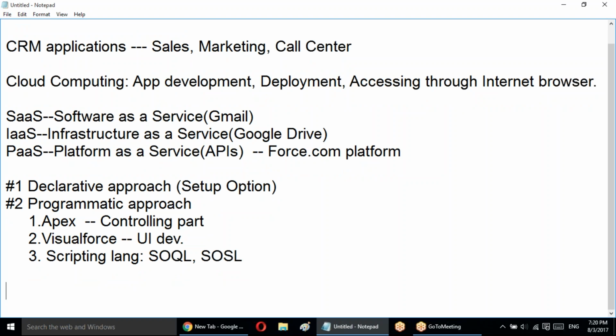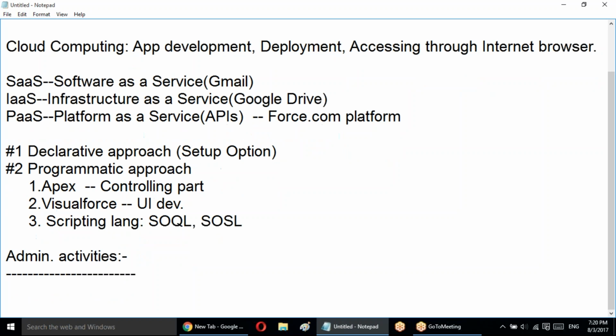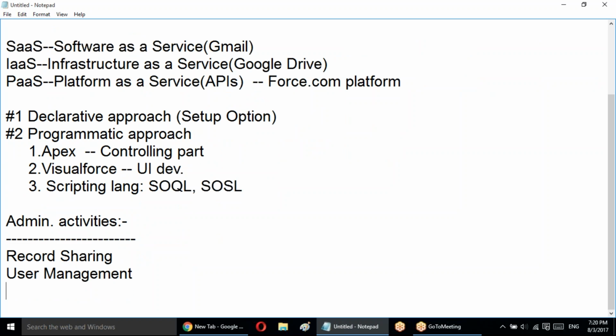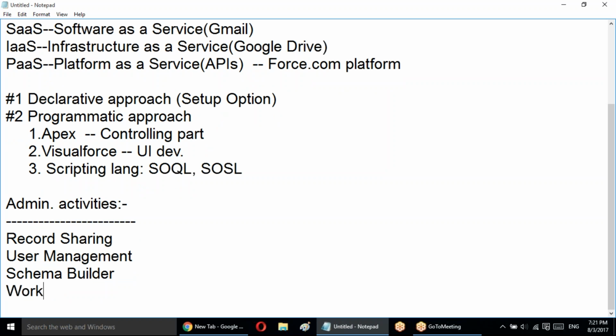Okay, and also Salesforce. As it is a CRM application, mainly the product of Salesforce, there are a few admin activities also, like record sharing, user management, schema explorer, schema builder, and workflow automation engines.